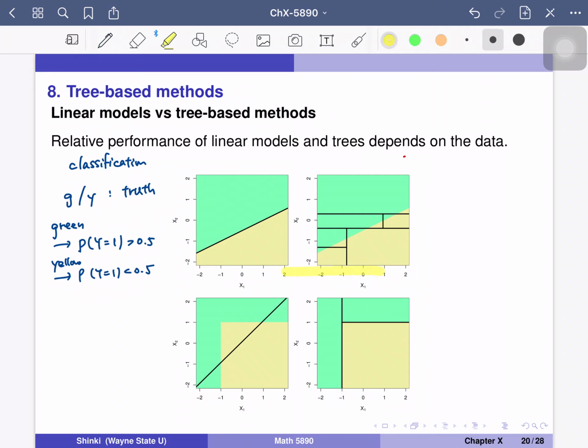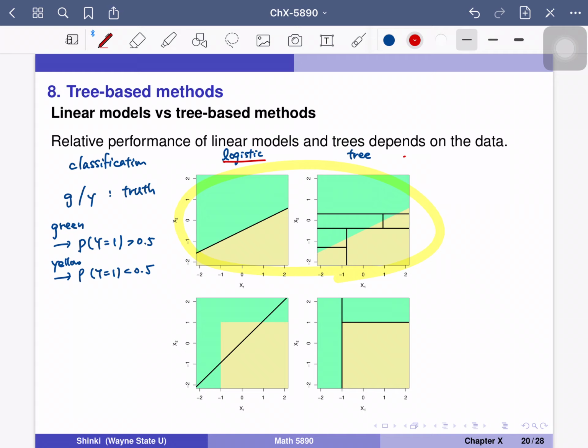So first think about this case. We have two cases. We fit usual logistic regression and tree-based method. For the upper panes, actually, logistic regression works better because logistic regression has a linear boundary.